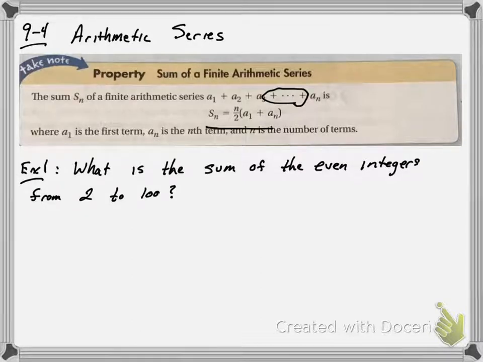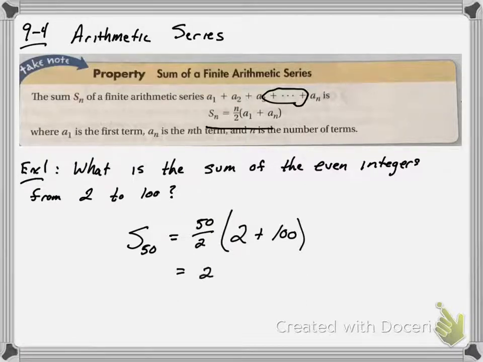So we're going to use this one right here. The S sub n of that set is how many numbers are in the first even integers from 2 to 100. Well, we know that's going to be 50. So the sum of the first 50 even integers would be 2 plus 4 plus 6 plus 8 and so on and so forth. But that's going to equal n, which is 50, divided by 2 times a sub 1, the first even integer, which is 2, plus the last integer, which would be 100. So it ends up giving me 25 times 102, and the sum of that series will be 2550.